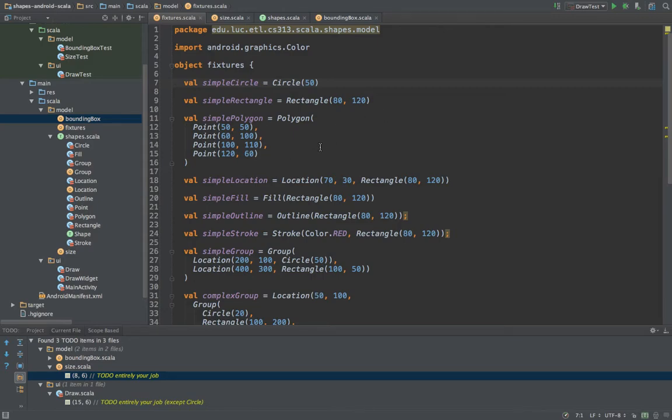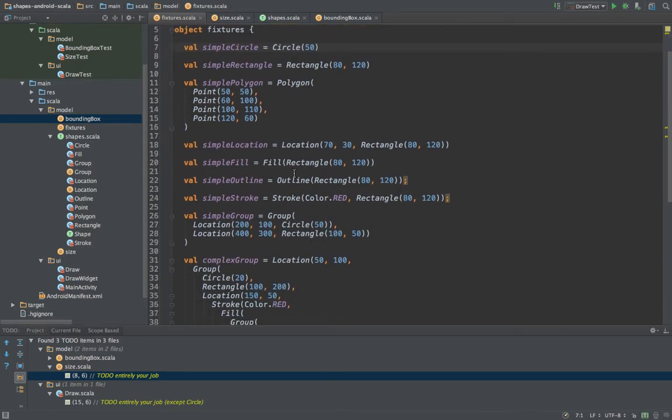So now the reason we need these companion objects for group and location that are not case classes is because we inherit from them. So point inherits from location and Polygon inherits from group.